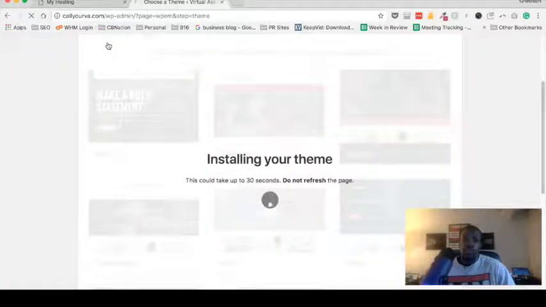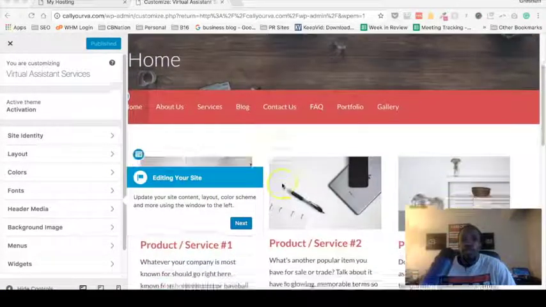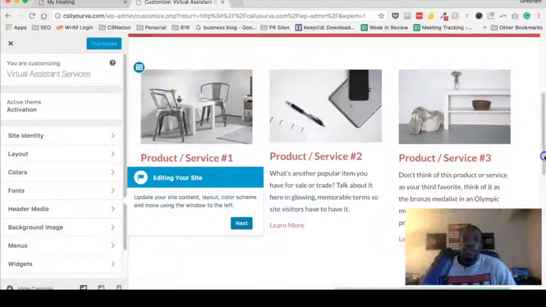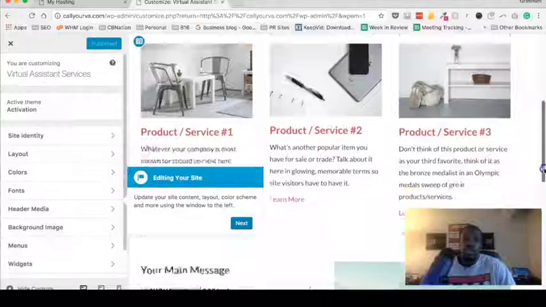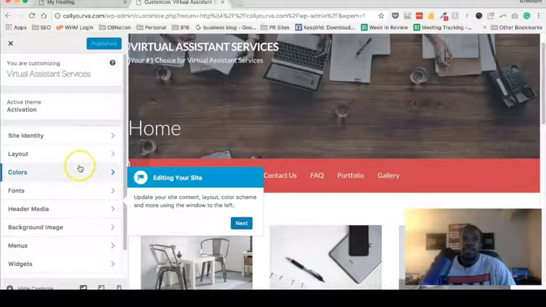So this looks good. It takes a little bit of time for them to install your theme on the website. Okay, and now our theme is installed on our website. As you see, we already have some information there, and it's going to kick us directly to the customization page where you're going to be able to go through and change any of your content and information.